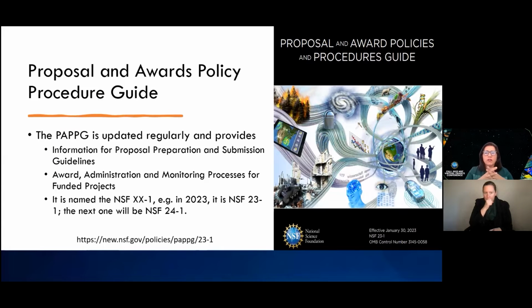I want to focus your attention now on the Proposal and Award Policy Procedures Guide, what we call the PAPG, which is updated regularly and provides information that guides both the submission of proposals and the management of awards. It's very important that you get familiar with the PAPG, and you can also look at the most current update, the PAPG 23.1, that is on their website.